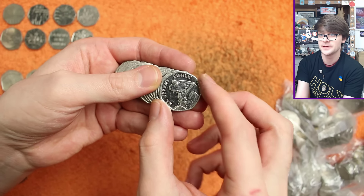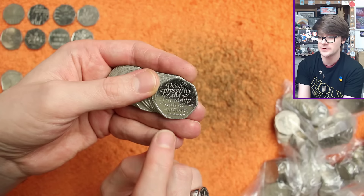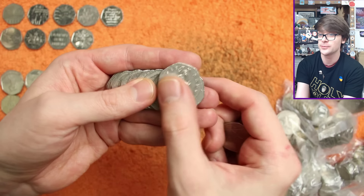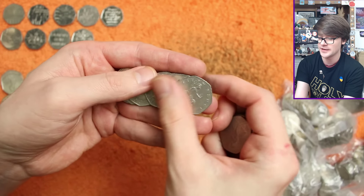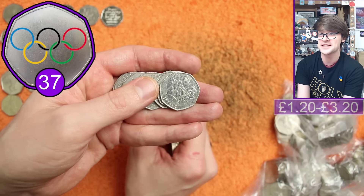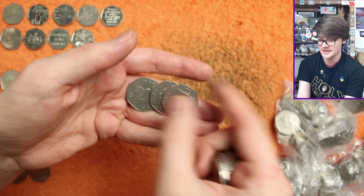Oh, Jeremy Fisher again — not Benjamin Bunny though. And the Peace, Prosperity and Friendship with All Nations — the Brexit 50p, which I call 'pepperonis which maketh the breakfast.' Check the expiration date: 31st January 2020 is the date that should appear on there. Allegedly there could be some with other dates from when Brexit was planned for, not that I've seen any, but you might as well check. And there we go — two Olympics in one hunt and we've got loads of bags still to go. This is Olympic Weightlifting — a stunning design, two Olympics in one hunt, amazing.